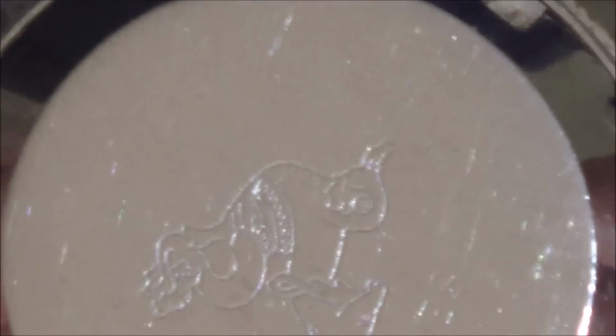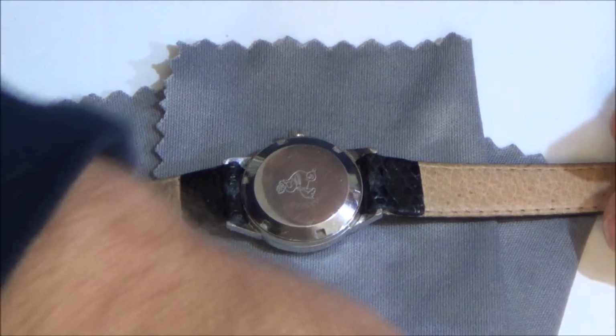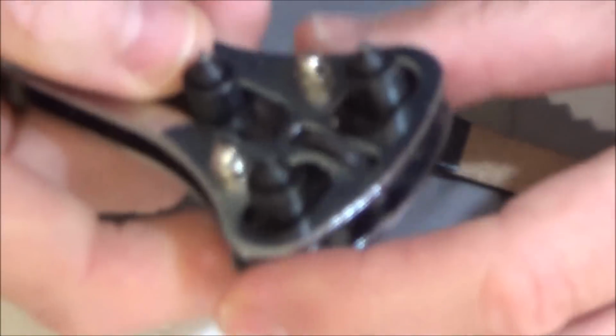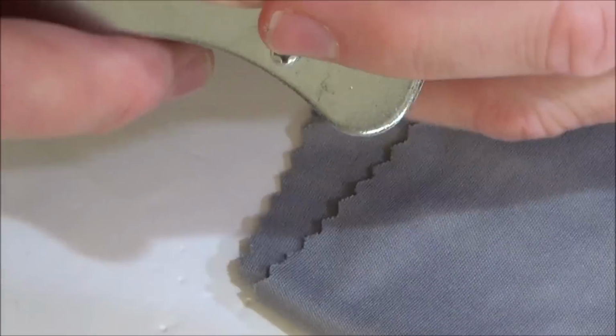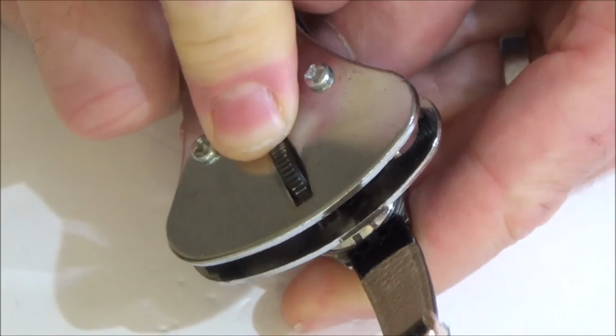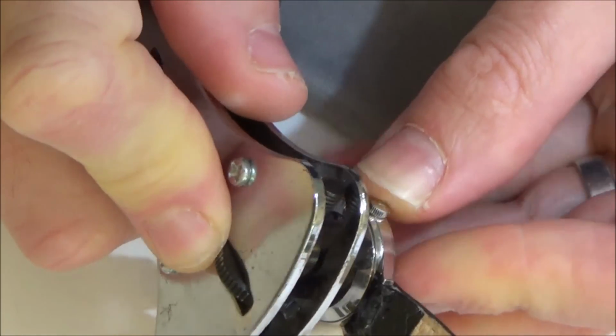I'm going to be taking the back off. This one is a screw back, and then we're going to have a look at the inside. I wouldn't mind knowing what's inside it anyway. I'm going to zoom out for this bit so you get a better view. I'm going to be using this tool here, and I've got to line it up with, for example, that one, and that one. I'm going to have to bring them in a lot more. Okay, so if you look here, you can see that they're in all the lugs now, so I'm hoping I'll be able to just twist it off. I'm not sure how easy or hard it's going to be to come off, and I want to do it without really scratching everything up.